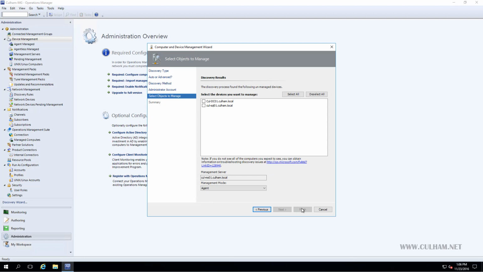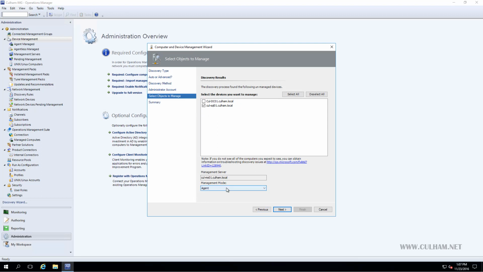Now, if you are running a discovery for the first time in a large network, you might be here for a while, so maybe it's time to go and grab a coffee. In smaller networks, and obviously my lab, it didn't take long at all. You can see it already found our domain controller and our SQL server. So we'll worry about the domain controller later. Let's just select our SQL server only.